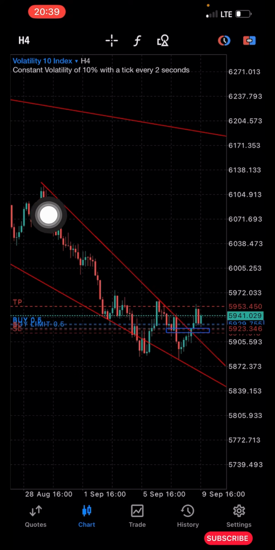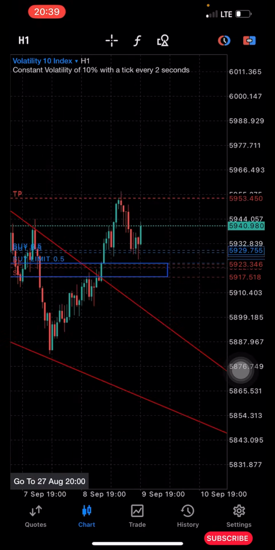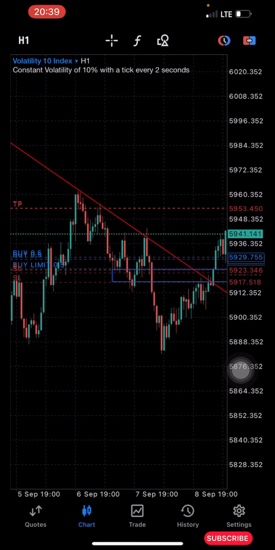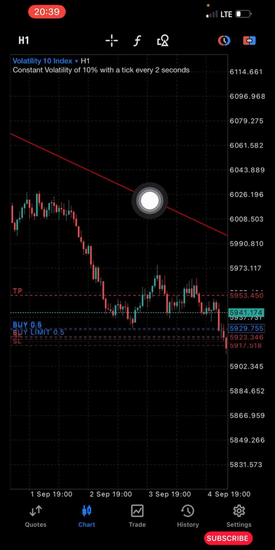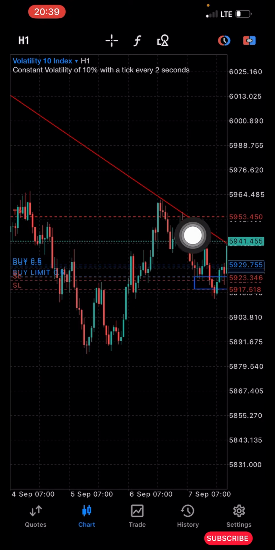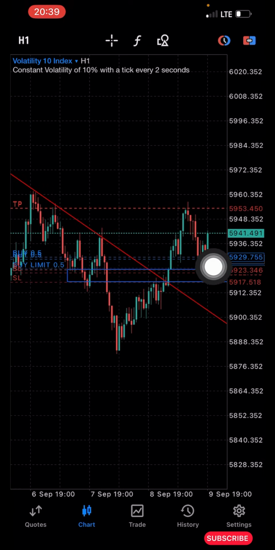And you can see that price was heading down from this area. So let's head down to the 1 hour time frame. Here on the 1 hour time frame, let me get rid of this, you can see that this is the level price is moving with. You can see our trend line here marking this level of resistance which price was previously moving with. Now you can see that price broke above it. Whenever price breaks above a trend line, it normally signifies that the trend has changed, so it's going to be heading in the up direction.